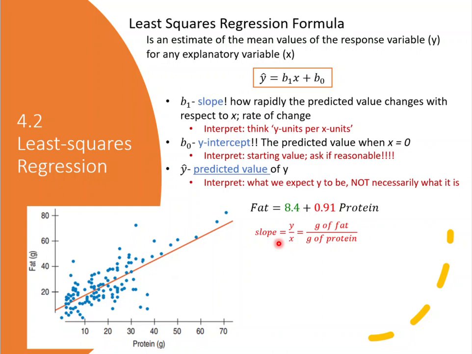If I want to now start interpreting that in terms of the variables in this problem, my y variables represent grams of fat and my x variables represent grams of protein. So when I'm asked to interpret this, I'm going to take the time to write this type of fraction down in terms of the problem I'm looking at. My y variables are indicating the number of grams of fat, and my x variables are the number of grams of protein. We also know from our formula here that 0.91 is our slope.